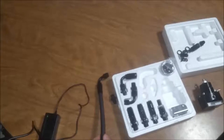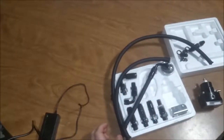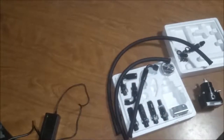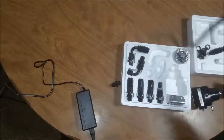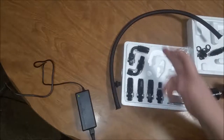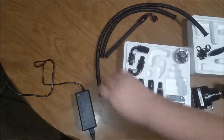So, you get 3 sections of hose. I know I've already been playing with this a little bit. Let's see. Well, that'd be nice if I had a tape measure, but I don't, guys. All right, we're back. Again, I don't have a way to measure these hoses, but I'm going to say that one's 2 foot, that one's like 1 foot and 3 inches, and that one's just less than 1 foot, maybe 10 inches. Okay, on the hoses.